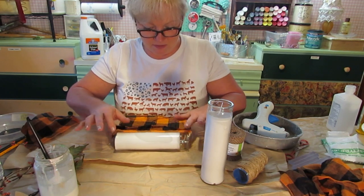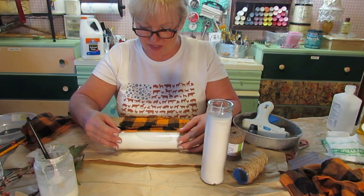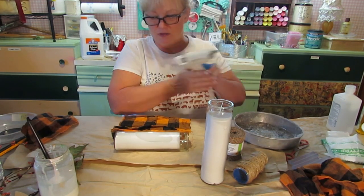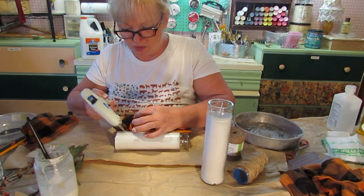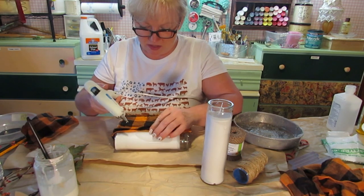Now be careful. We all know it's hot. Hot glue, hot. Yeah, be careful. Watch yourself. It's hot. I know that. You know that. Now see, even that didn't tack real good. So I'm just going to put another little bead, and I'm going to tack it as I go, so it'll stay better.